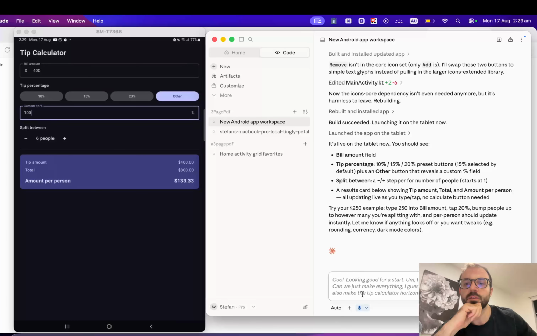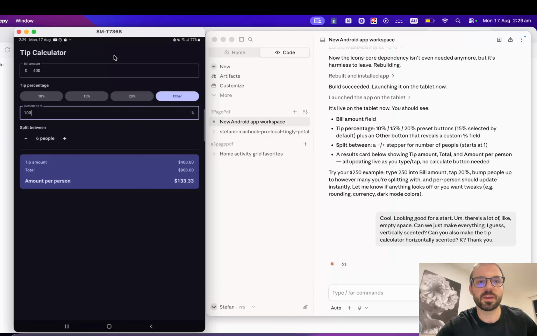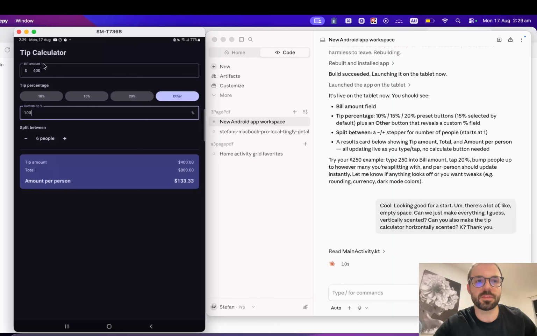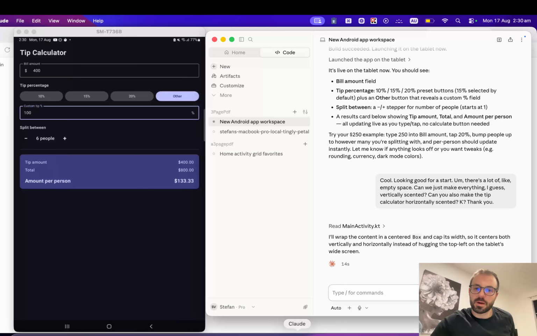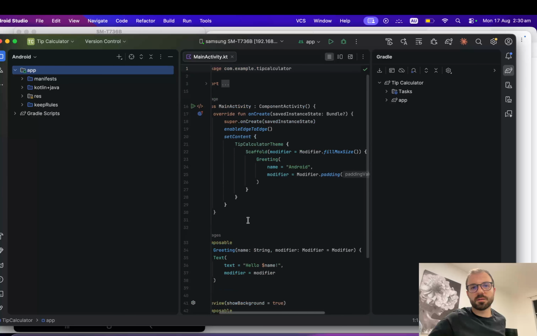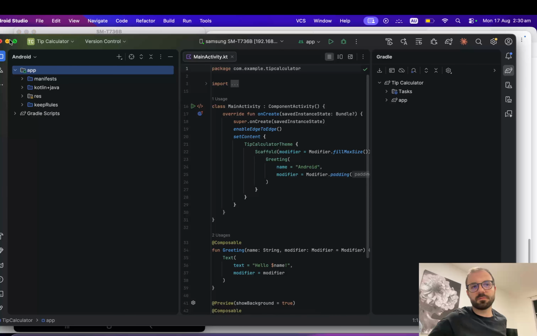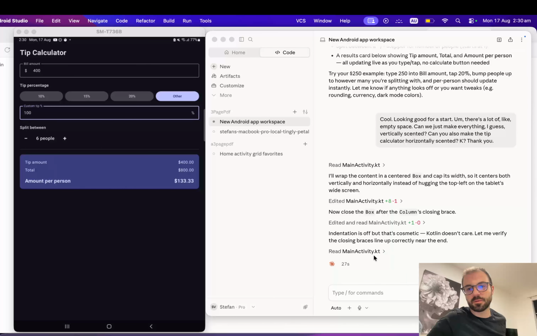Okay, thank you. So basically, I'm just recreating the UI. So I want to move this from here to over here. So this tip calculator. Sorry, I'm not able to highlight that. And I'm trying to move all of this down. Okay, so it's just doing some UI things behind the scenes. And again, this is just editing all the code automatically. So we don't even need to look at this. You can, of course, if you want to learn something, but you don't need to.